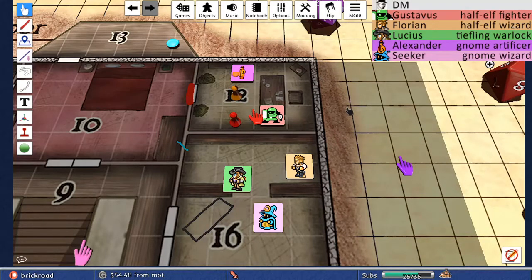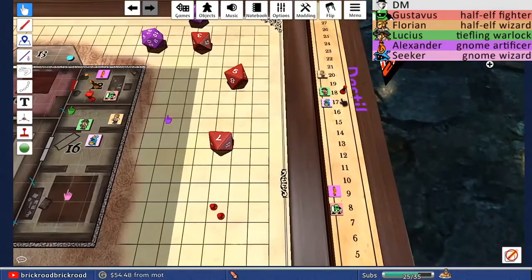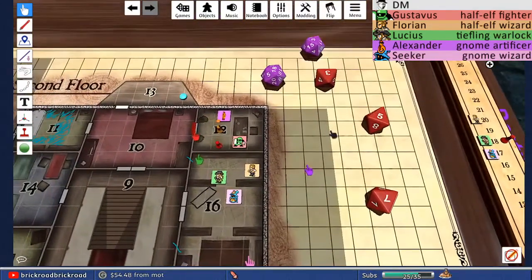That's a 20 to hit. 20 will hit. He is hexed, so he gets the extra necrotic damage. Ooh, 13? 13 force damage and 5 necrotic damage. Okay, and he is now bloodied. Are you moving or staying put? Lucius will call out. This is your last chance, friend.